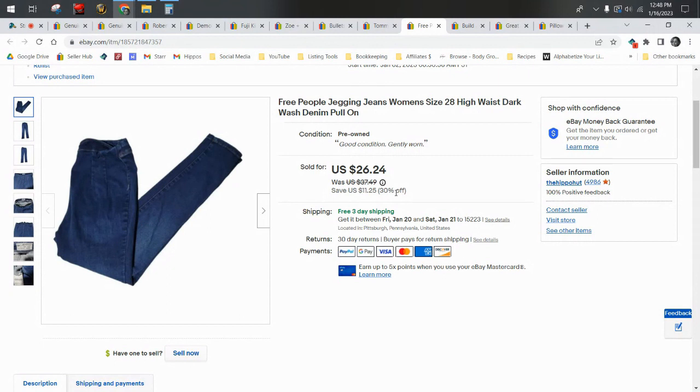We have sales on in our store 24 hours a day, 7 days a week, but we have them starting and stopping every 2 to 3 days because you don't want them on indefinitely. You do want an end time. That also creates urgency for buyers to shop. If they saw something was on sale indefinitely or for weeks, they might say, oh, I'll come back later. If they see that the sale ends tomorrow, or in 2 days or in a couple hours, it creates an urgency for them to purchase it before it goes off of the sale.